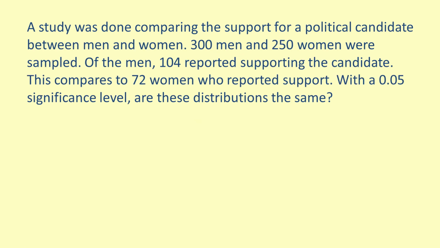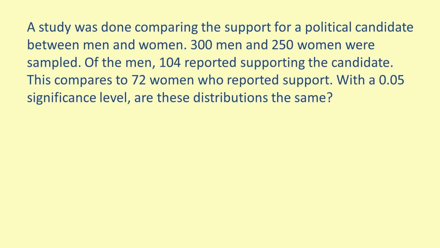Let's look at an example. A study was done comparing the support for a political candidate by men and women. 300 men and 250 women were sampled. Of the men, 104 reported supporting the candidate. This compares to 72 women who reported support. With a 0.05 significance level, are these distributions the same?